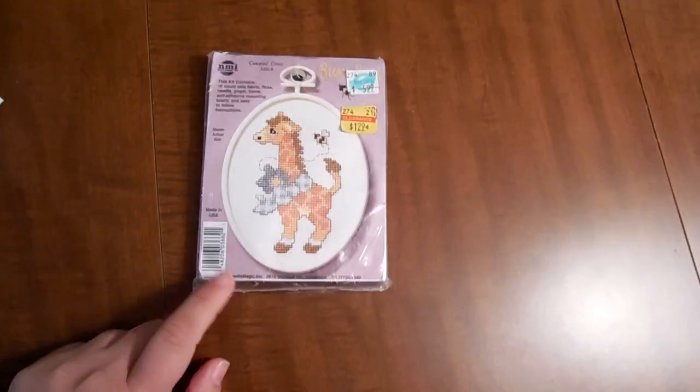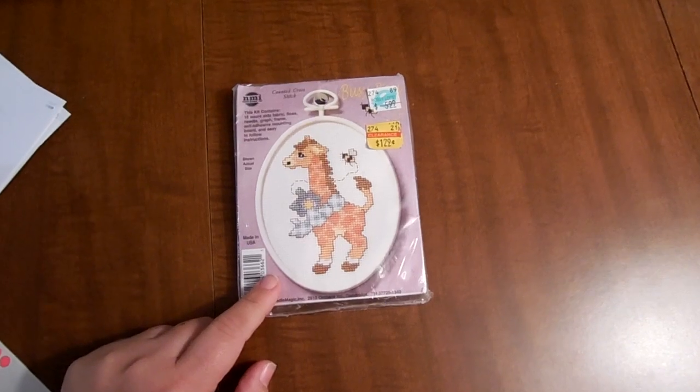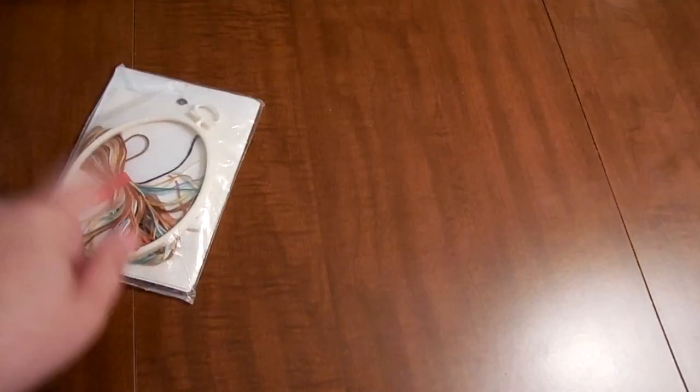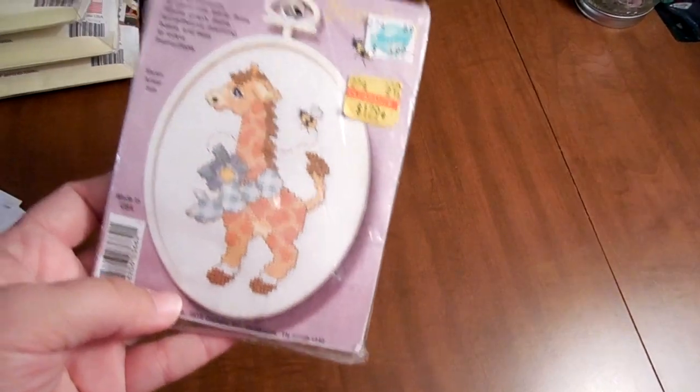Here's a kit that I didn't buy, but it's one my mother bought, and I'm going to do this for my nephew and put his name on it. She wanted to have little things stitched with their names on it, so I told her I'd stitch it. And I like these little tiny projects between the Snow White project, because it's given me a break in between. Like, there are some times where I can't stand to look at that for a while, but I don't like to stop. What else do I have?